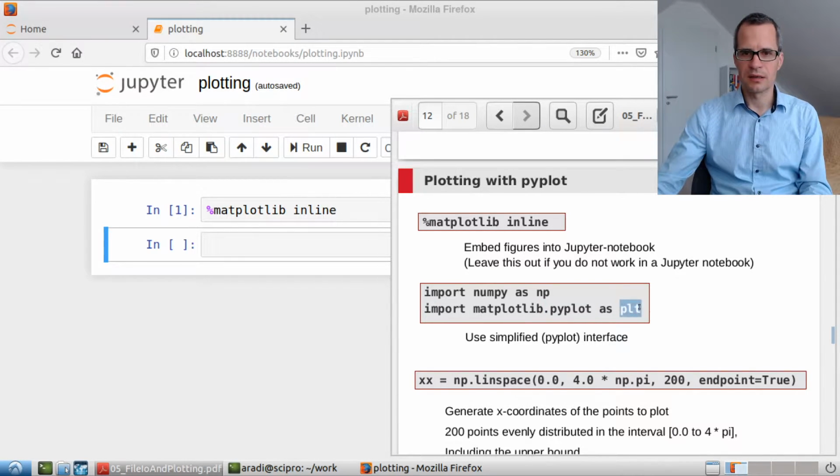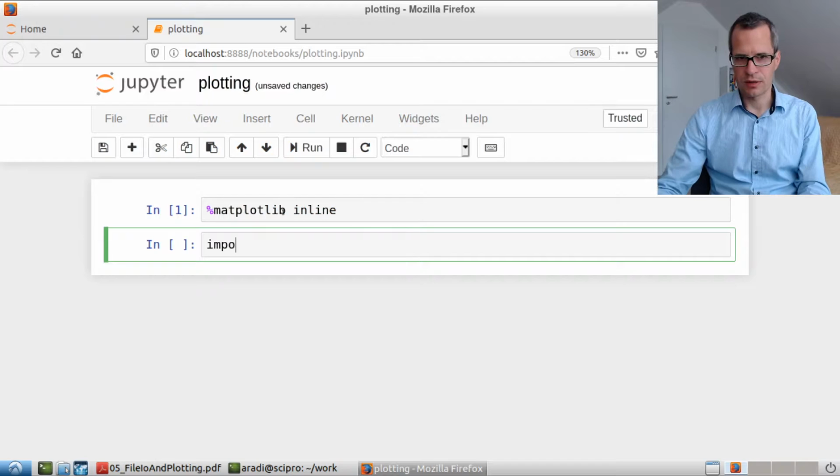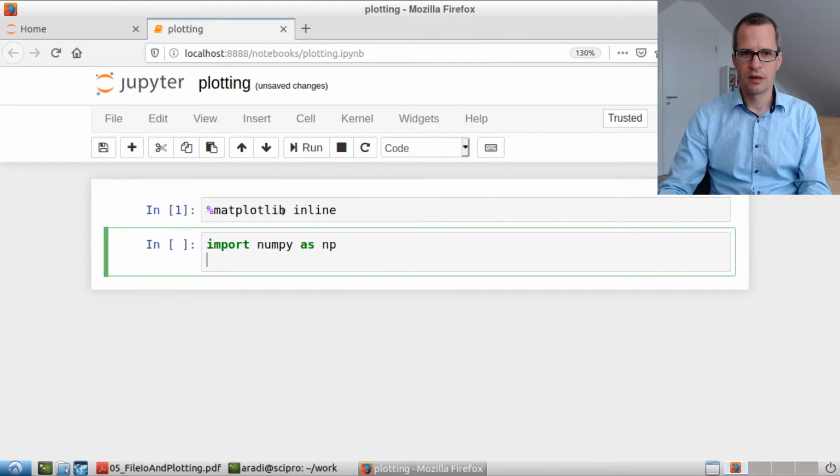This is basically in order not to have to type matplotlib.pyplot in front of every command, so we are just abbreviating it as plt. So let's do that. We are just importing our modules, numpy as np, and matplotlib.pyplot. Sorry, this is matplotlib, not numpy.